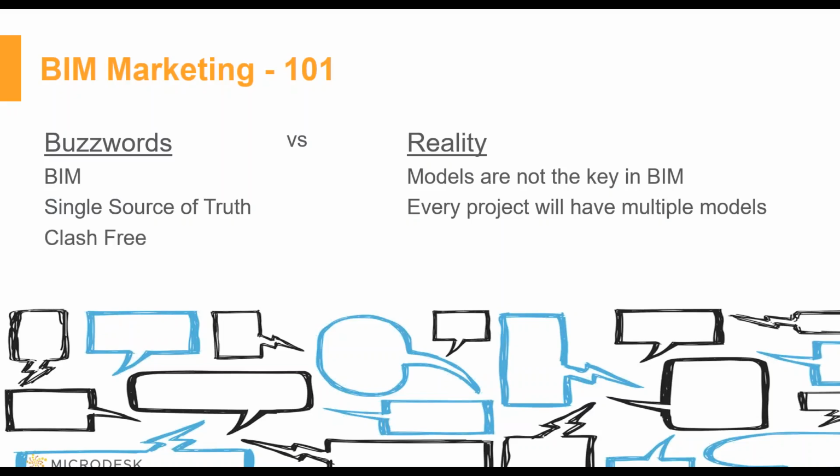And then from there, we have clash-free. Everyone's looking for a clash-free project, but you still have to define that clash. What do you consider a clash? If something is physically running through something else, or something can actually be installed where you've put it. It's easy when you're putting models together almost like Legos, where I can make this fit. But when you start to consider, okay, well, can a person physically get into this location to service, to install, to check? Can we actually get this equipment through the building to the room it needs to be in? There's a difference between a perfectly coordinated building and a clash-free model.